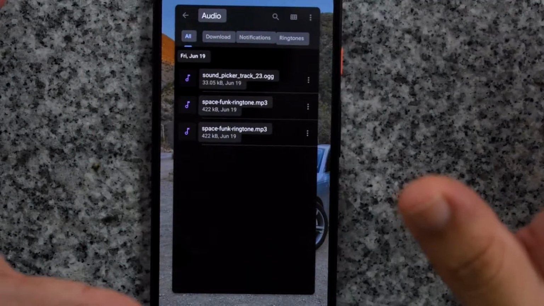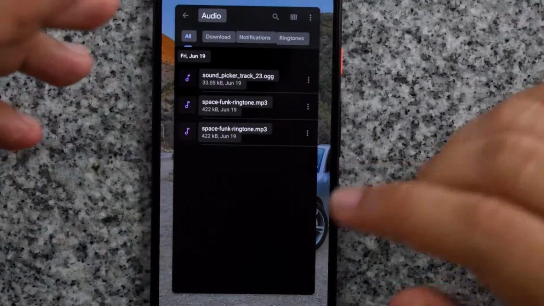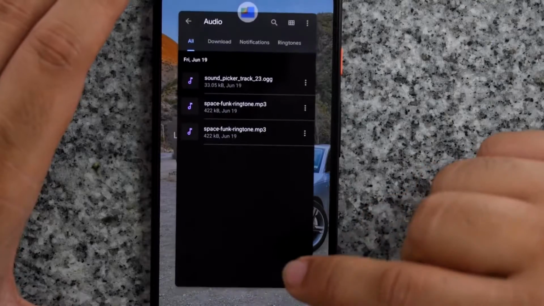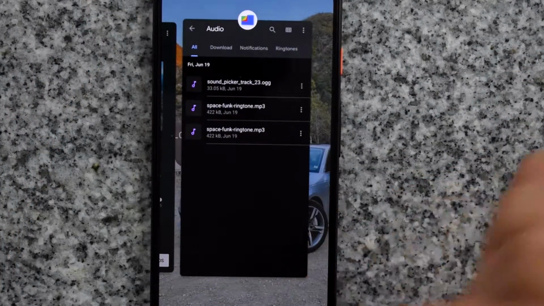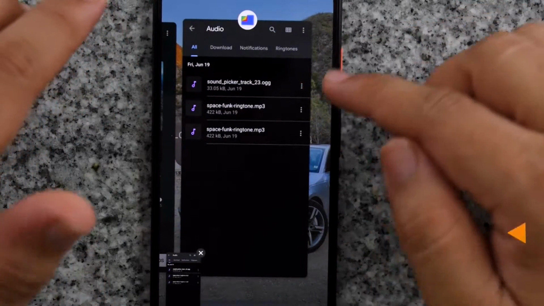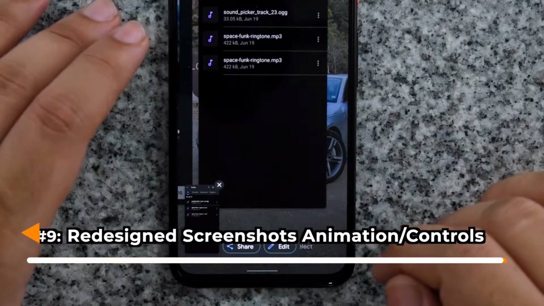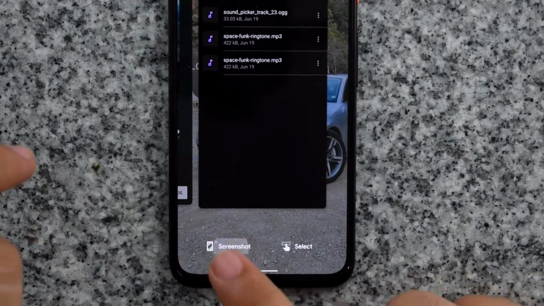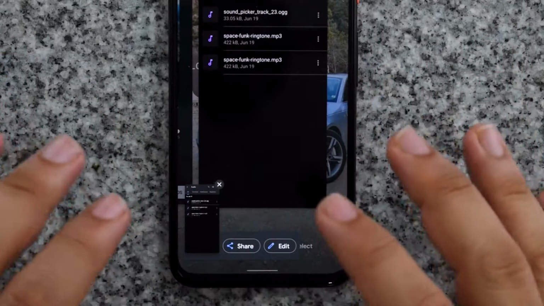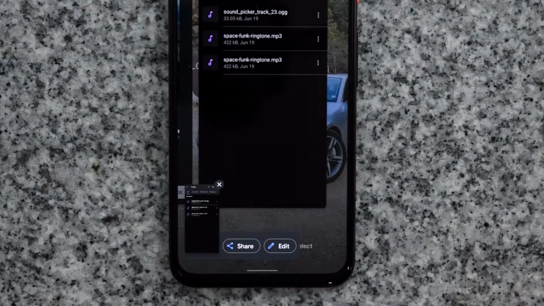It doesn't even have to be text. It could be an image, and it'll recognize it. So that is super, super helpful. And of course, you can just screenshot right from here. It's a shortcut, and the screenshot animation has changed as well, as you guys saw. Let me redo that so you guys have a better look at that. So this is a lot more reminiscent of what Apple does with their screenshot animation as well.